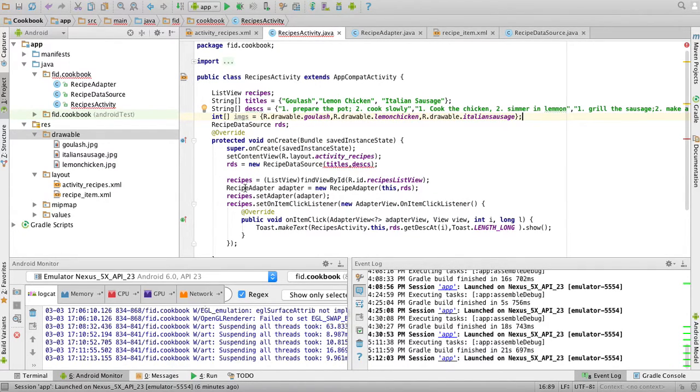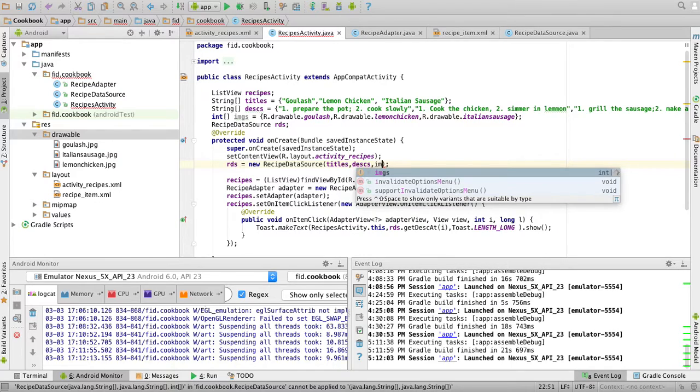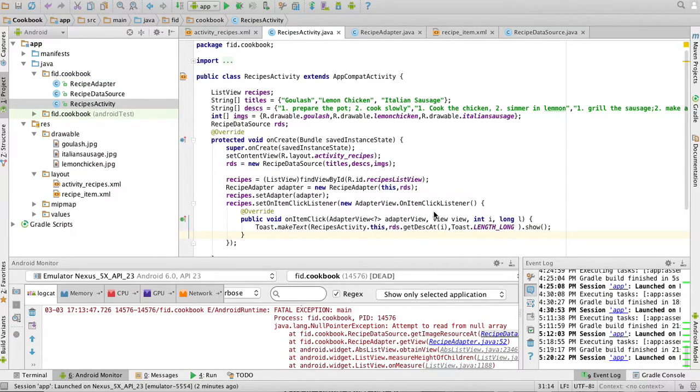And when I create my recipe adapter, remember I added a new parameter to the constructor. It is the context, for the recipe data source. I added a new parameter to the constructors: the titles, the descriptions, and now the images, right? One thing before we run this application, though, I forgot to mention.